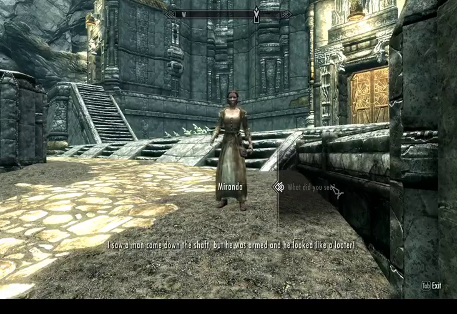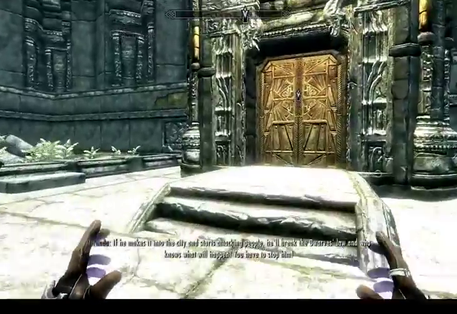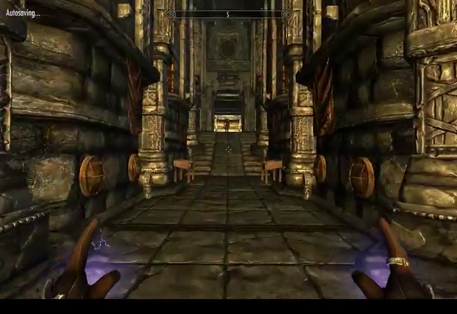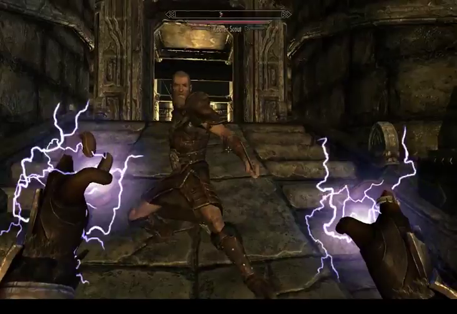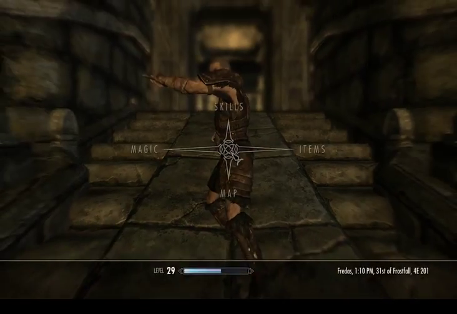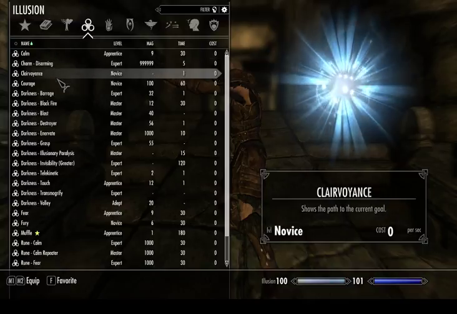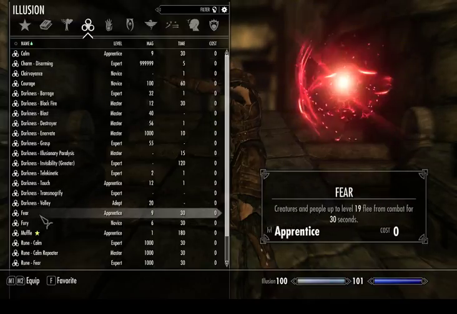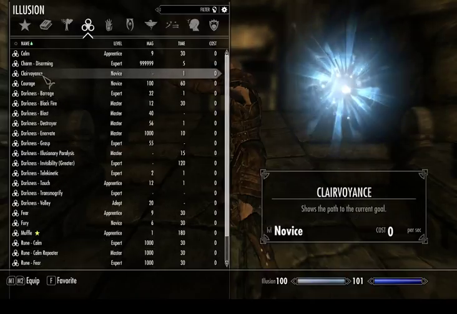There's a looter. I saw a man come. If he makes it into the city and starts attacking people, he'll break the dwarves' law. And who knows what will happen. What was that? Is there any way I can impass? I think I have a paralyzed spell. I think I have a calm spell somewhere. Courage.